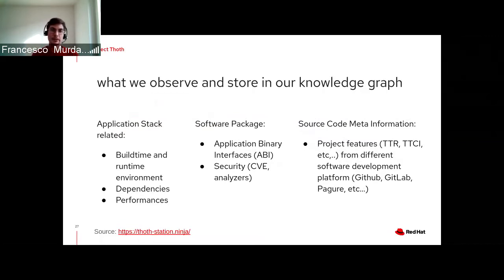We have ABI compatibility information, so we want to know that when you install it, it's actually able to run because all the ABI are available. We have security information, so CVEs, and we have security analyzers in order to provide this information. And we have also source code metadata information. So these are important, for example, when you want to work on some projects that are open source, and you want to know basically the status of that project. If the community is reliable, if they are following some CI/CD practices, security practices, if they have policies for all the things that are important in terms of code, tests, everything that should be taken into account when you want to create a project. In this way, they can decide and say, okay, we'll use that package because I know that it is reliable and I can trust it. I can trust the community working on it.